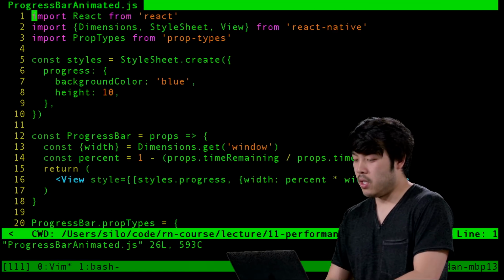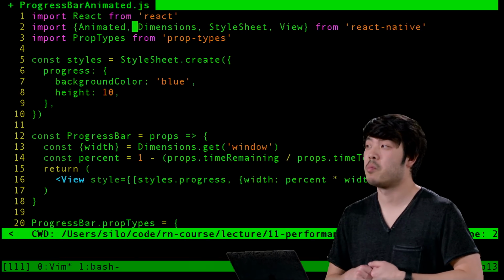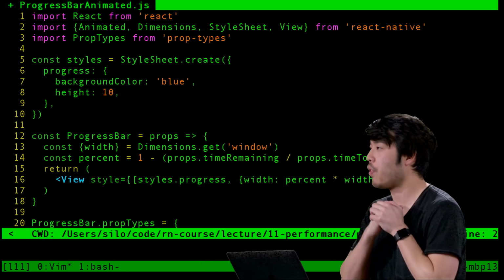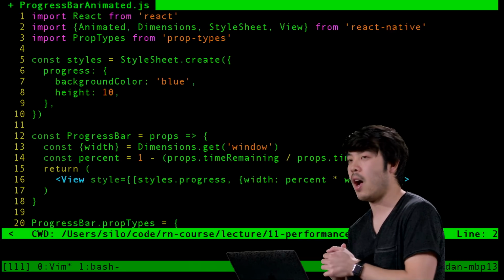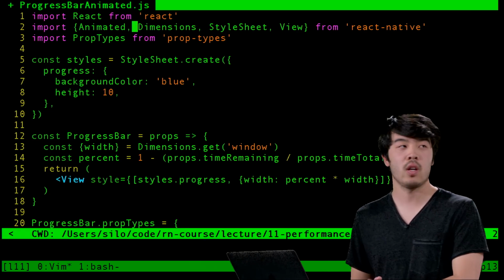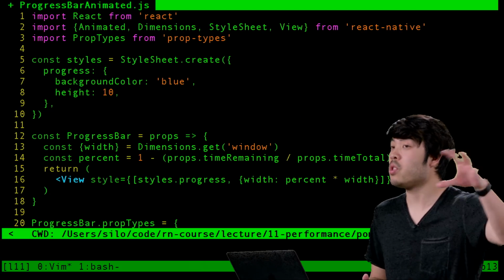So what is the first thing we need to do? Well, we should probably import Animated. So now we have this really powerful Animated API, and this gives us a few different things. It gives us this thing called Animated.timing. It's a function where you can say, use this value as the reference.